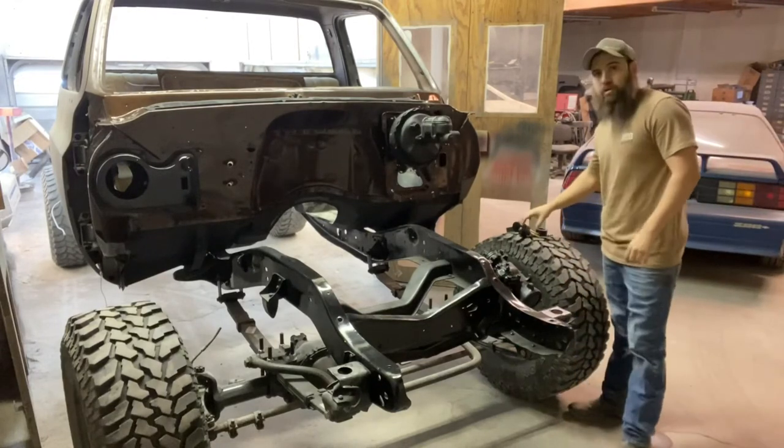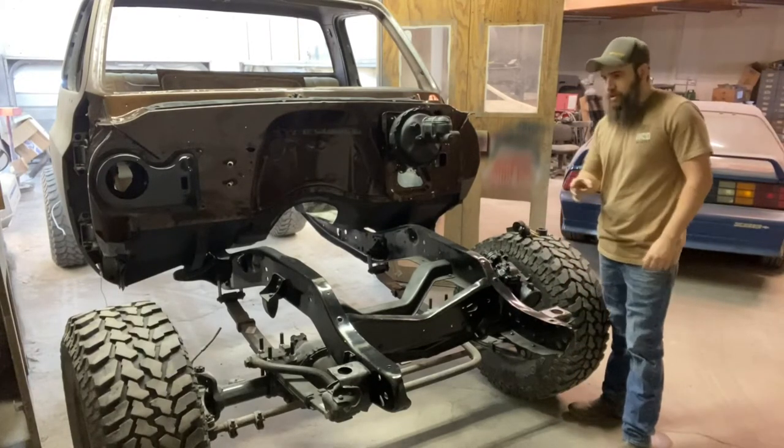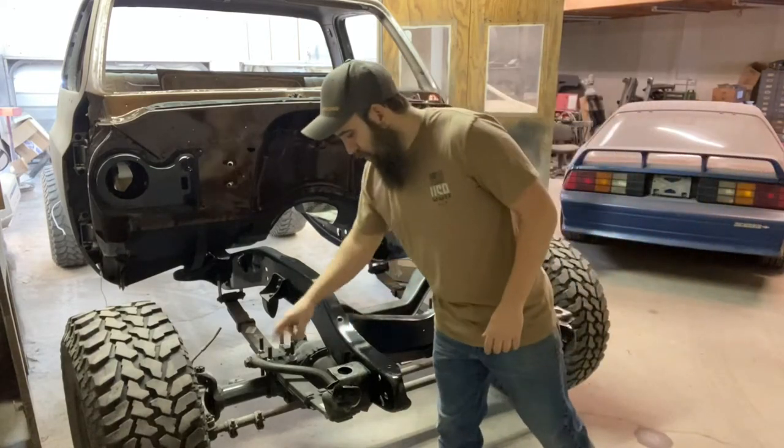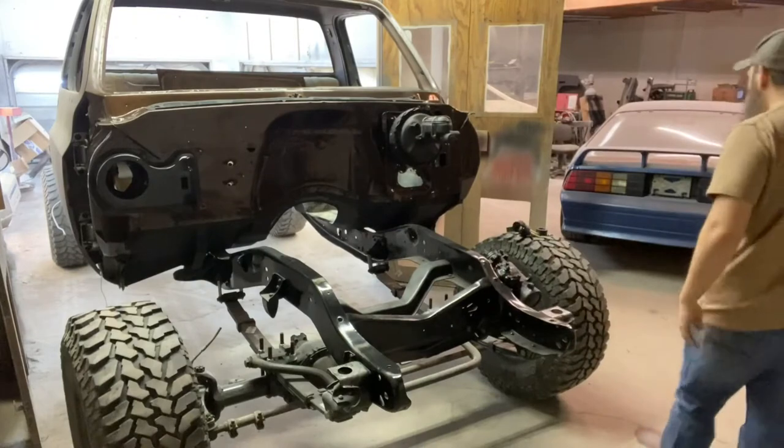All right, guys, I got my new bushing kit for my core support laid out here. So let's go grab the core support and get it sat up here and get it loosely bolted in.